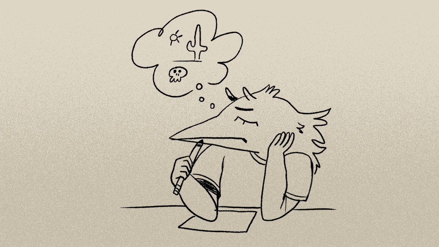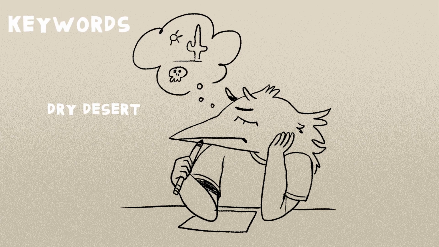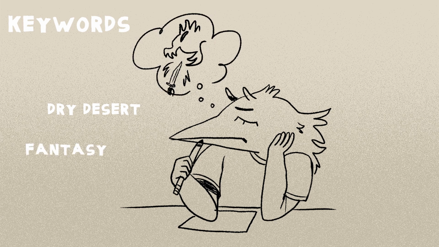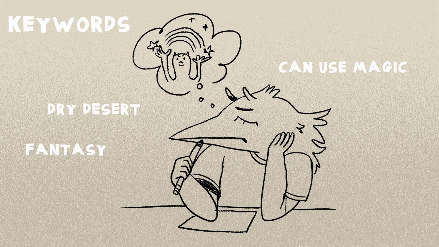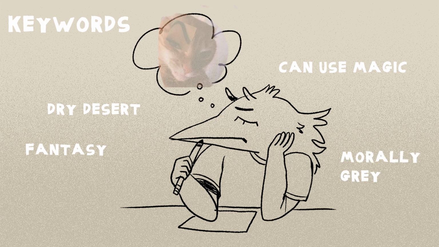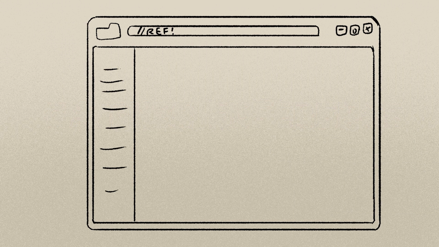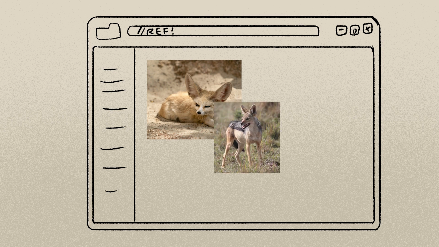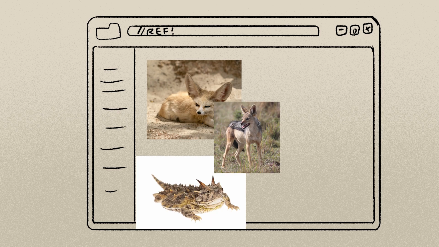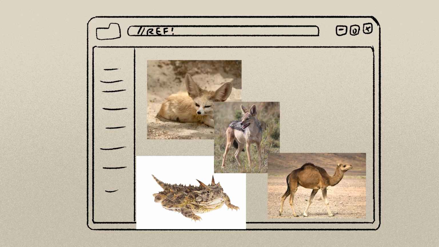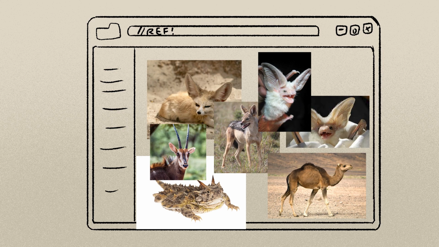Pulling from real stuff. Let's say I'm gonna design an animal from the desert, as a D&D creature for my party to fight, and I want it to be magic. I want it to be an illusion-magic-casting creature with a trickster nature. So now I'm gonna go to Google and search desert animals. A fennec fox might be cool. Jackals have a lot of magical stuff around them. A horny toad. Camel? Let's just gather all these pictures, put it all together, and see what comes out of it.